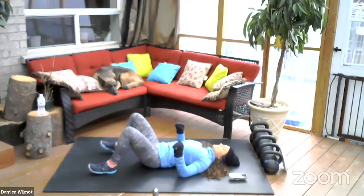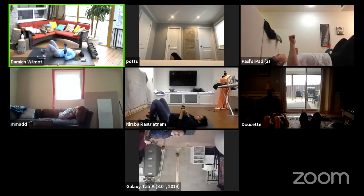Another 10 seconds here. Keep pressing. 5, 4, 3, 2, 1. Turn it off. Same exact movement, but less time, 20 seconds. Here we go. Turn it on. As if you're pulling something that is so significantly heavier than you've got the ability to pull. You're just trying to push your shoulder blades and your elbows through the floor like you're trying to do construction.